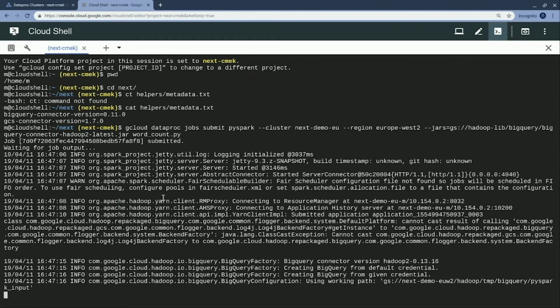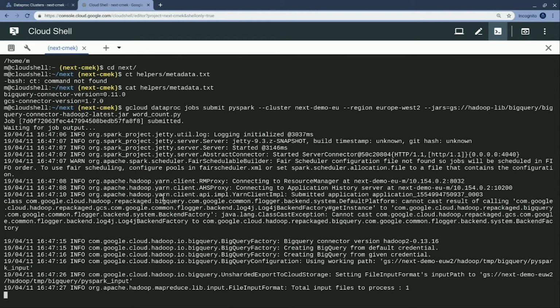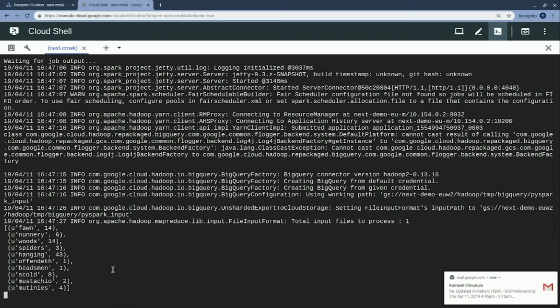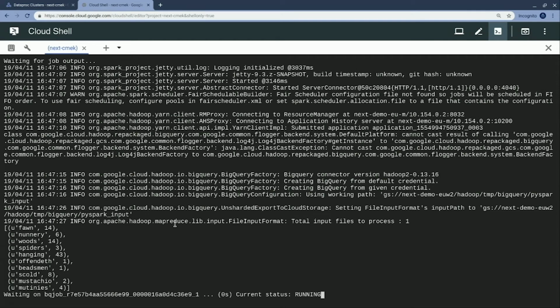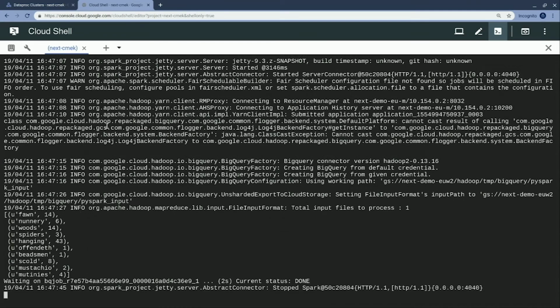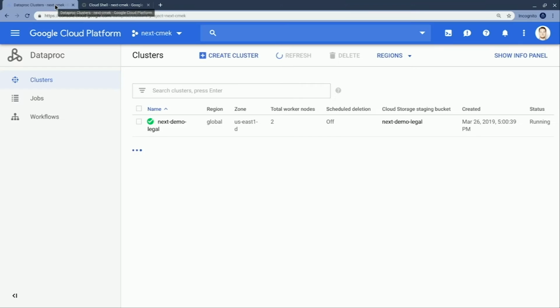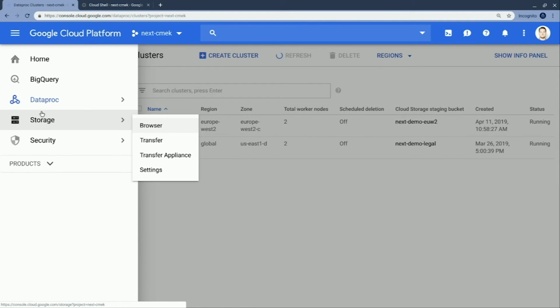We're coming down to the wire on time here, so hopefully it runs fast. So you see the output of the job, we're actually getting word counts out, which is great. And now we're writing to BigQuery. You can see that job's running. And the job's complete. So let's go back to BigQuery.